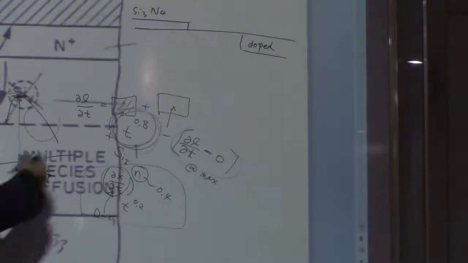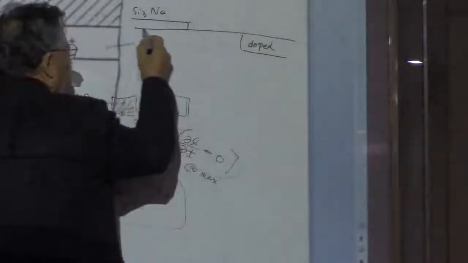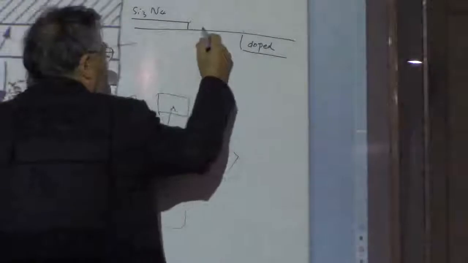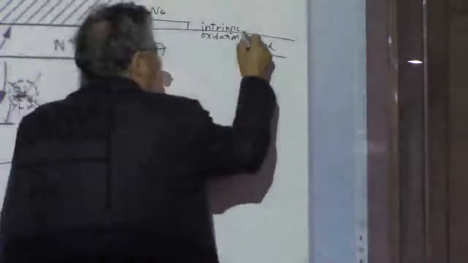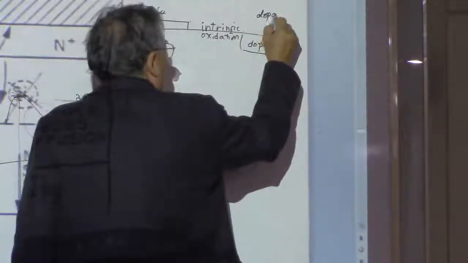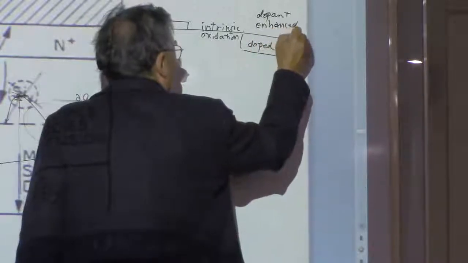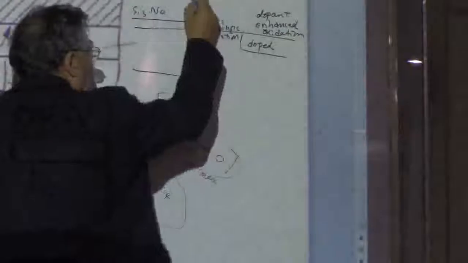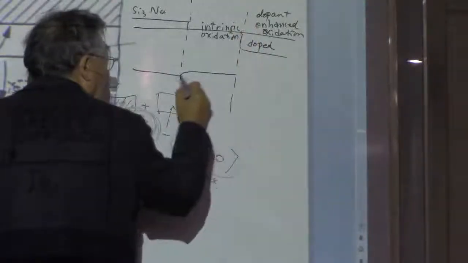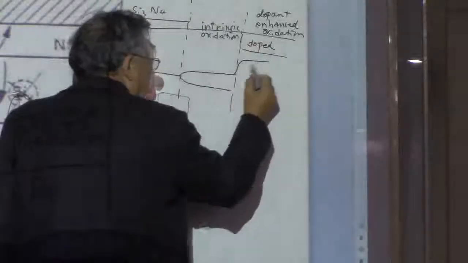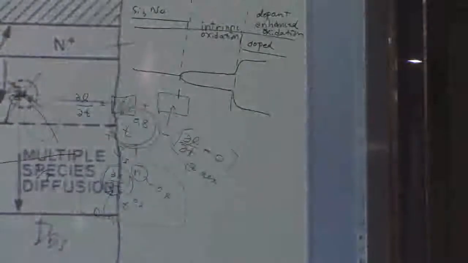Then what's going to happen is that this one is not going to be oxidized at all, and this one we have intrinsic oxidation, and here we have dopant enhanced oxidation. Okay, so if you look into the oxide thickness, there is no oxide forming here, and here we have a certain oxidation, something like this. But here, this dopant will enhance the oxidation so that we have a bigger oxide, something like this. This is the silicon oxide. It's going to be formed something like that.